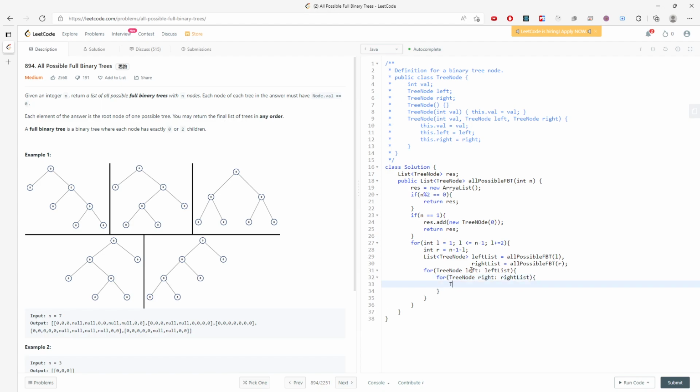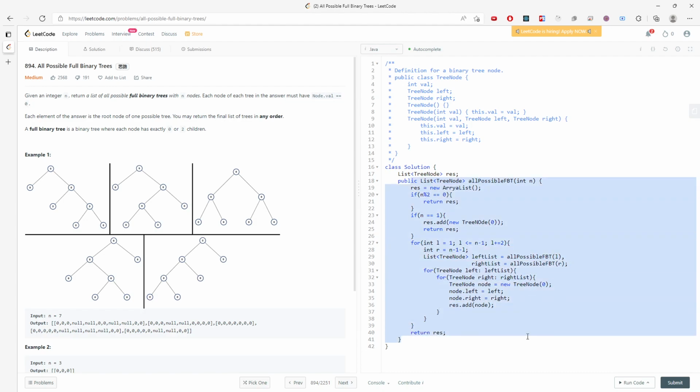And then we need to create a tree node, passing tree node 0, and then node.left, right? Definitely 0. I don't care whatever it is. Left should be left, the right should be the right. Then after I generate this node, I'm going to add it to my list, right? So you will keep calling recursive code for this function and generate every single node, and then later on you will just have to return the results, right? So this is going to be pretty much it.